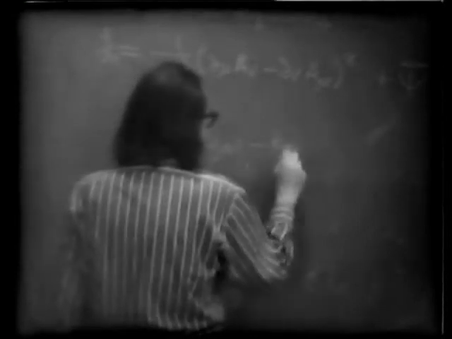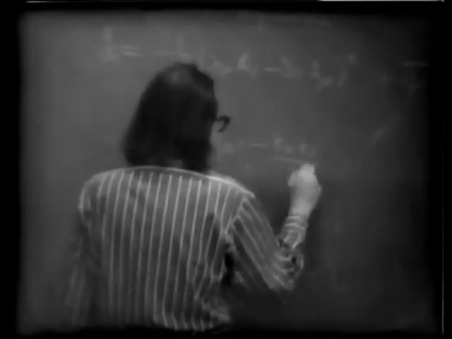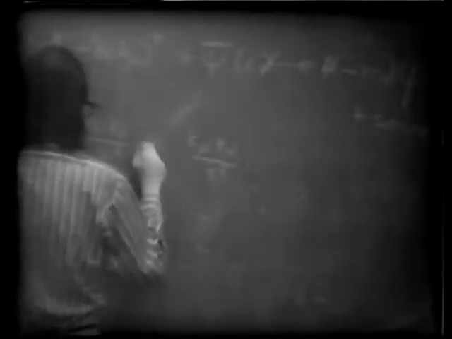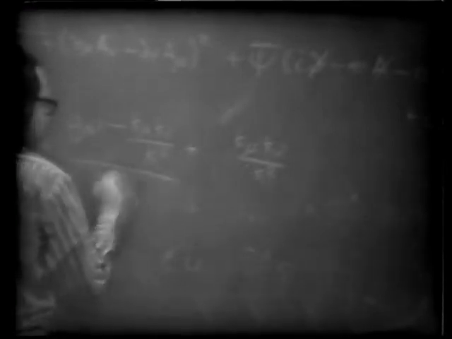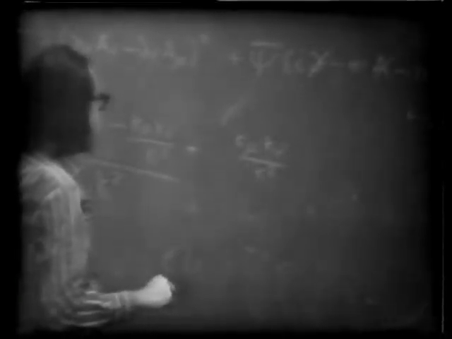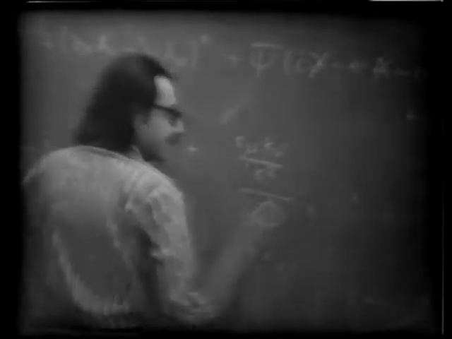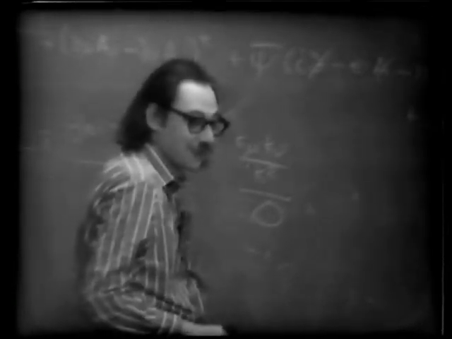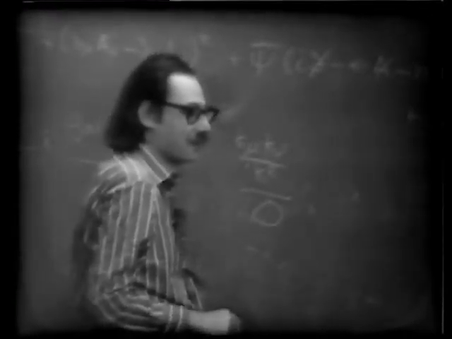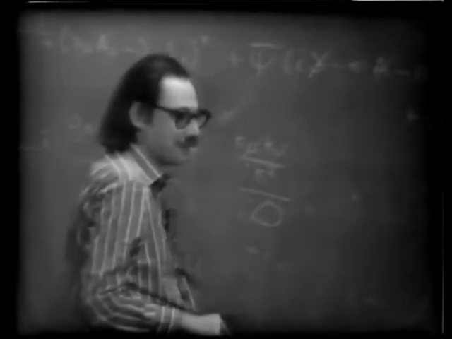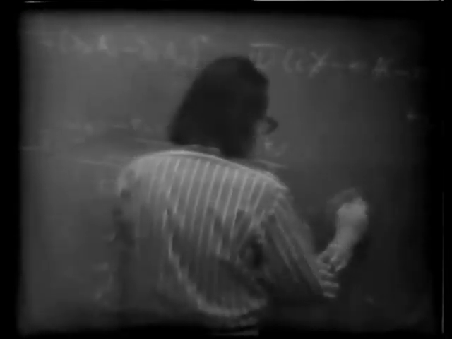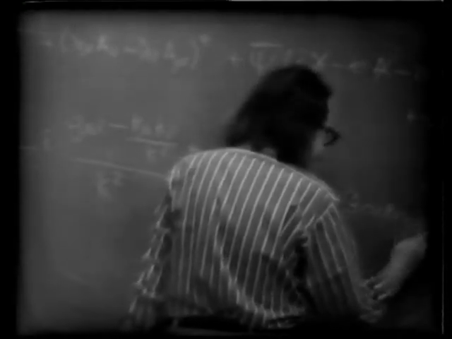As usual, we would break things up into a transverse and a longitudinal projection operator. Only the transverse part of the field enters into this because it's the anti-symmetric derivative. So I would get minus i over k squared from here. And the longitudinal part doesn't enter at all into the quadratic part of the Lagrangian. So I would get 1 over 0, attempting to invert the quadratic part of the action involving the longitudinal part of the field. And that is obvious, disastrous garbage. I can't do any computations with that propagator.